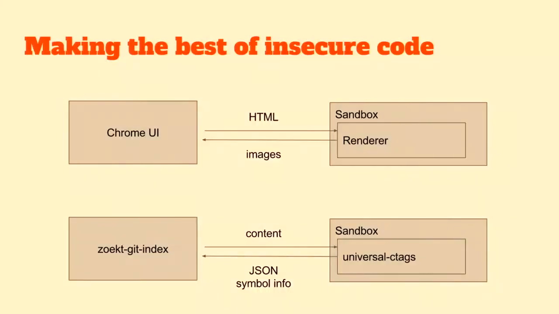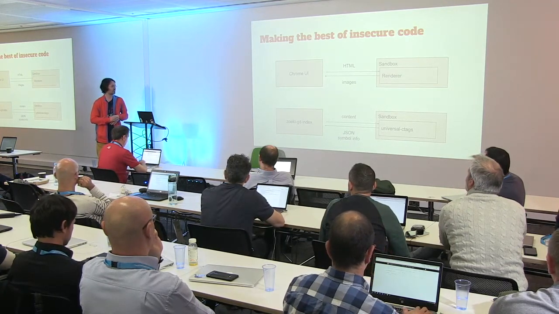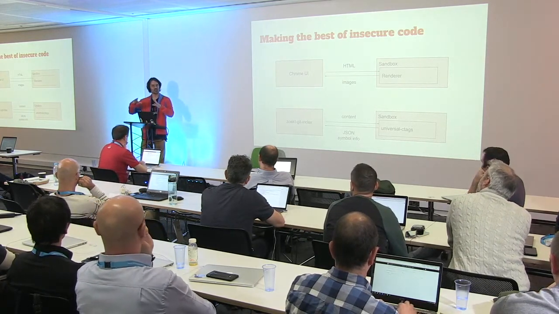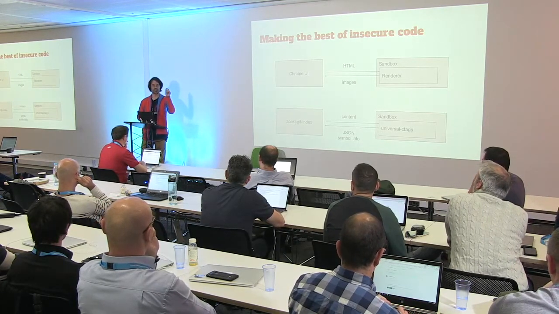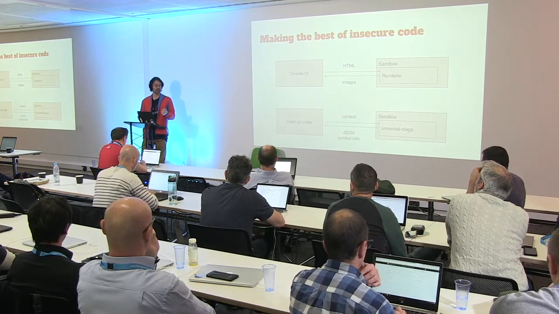And so how do you deal with that? You can take inspiration from other projects that have the same problem. For example, Chrome is one of the most secure web browsers out there because they use sandboxing. The part that renders the HTML, which is essentially untrusted, is put inside a sandbox where it can do almost no damage. So if you find a problem in the renderer that you can exploit, you're in a place where you cannot do any damage. Basically, I use the same technique for the indexer. I run the untrusted binary inside a sandbox. I ship the content to the ctags binary, and the ctags binary responds with JSON containing the symbol definitions.